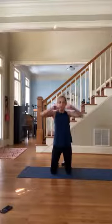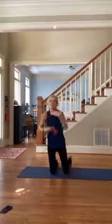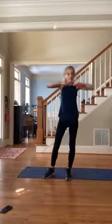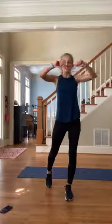Good work. Whew. Awesome. Come on. How much tension can you put on that band when you pull it back? Try not to let it drop down below your belly button. Keep it up nice and high. 5 seconds. Going into bicep curls on the left side.